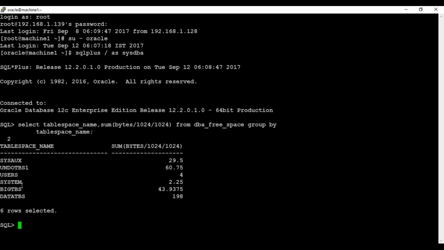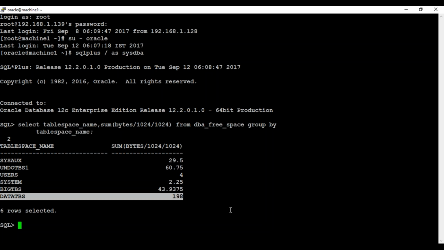Suppose, for example, I have one tablespace which right now has 198 MB free. Let's say in one week this 198 MB became 158 MB. Then I can say that per week, on average, 40 MB is being consumed.